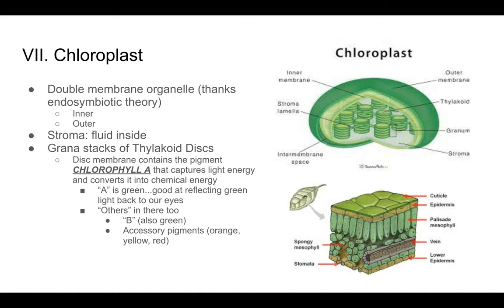So when the temperatures change and the chlorophyll A and B start to break down and that green goes away, we get to see those other pigments that are in the leaf for a short period of time, and then they break down as well, and the tree goes into hibernation, the leaves fall off the tree.